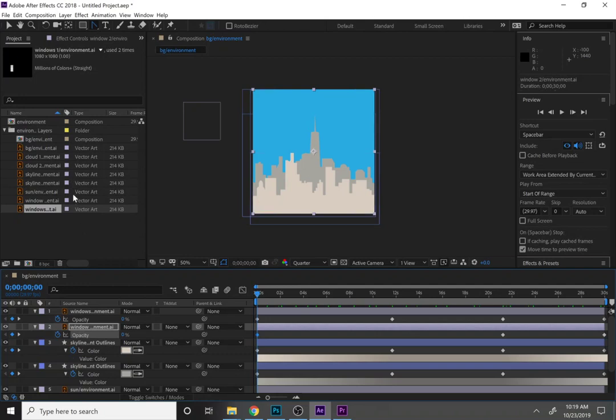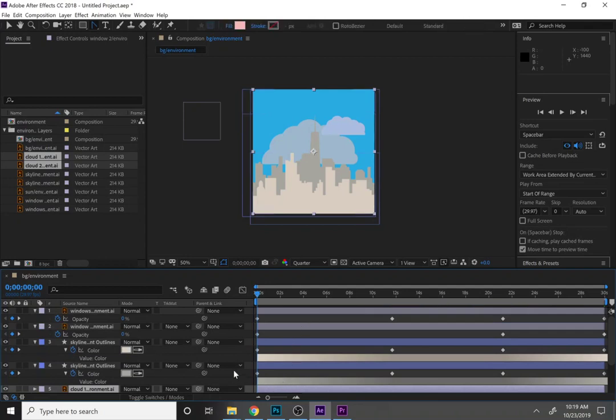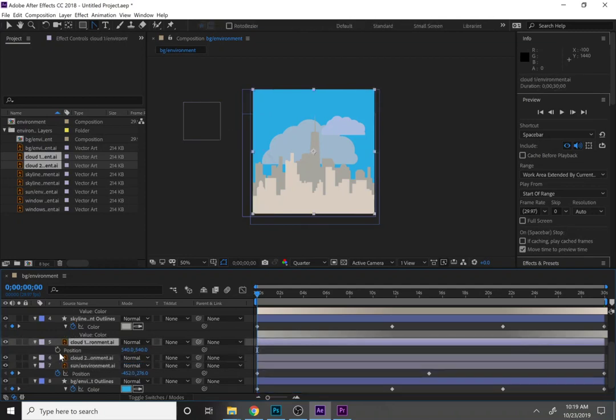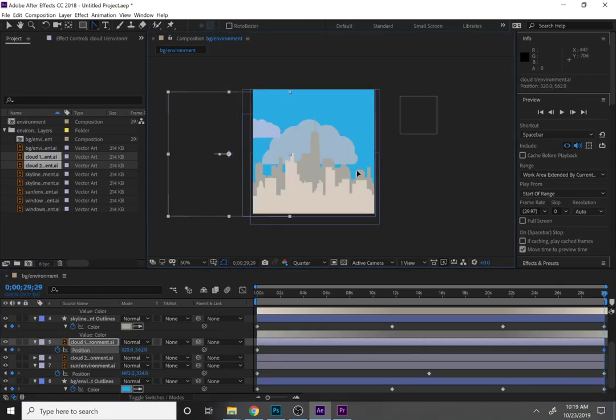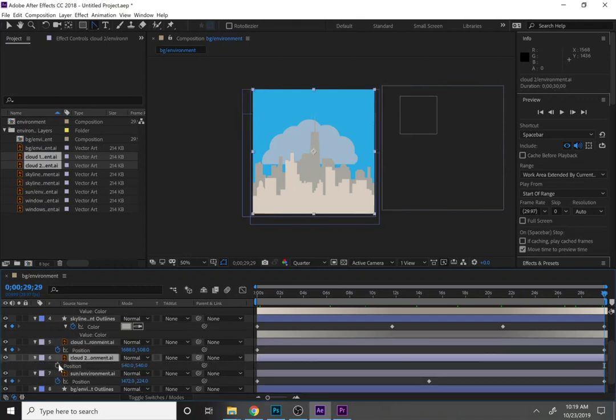Our clouds will be behind the skyline and in front of the sun, and we'll just have those move regular movement here. So we'll just hit P for position, get the keyframes here, and we could have one moving one direction. So this one could come from this side to, say, this side, and so we move across, that goes across there, and the other one can go position wise the opposite direction.